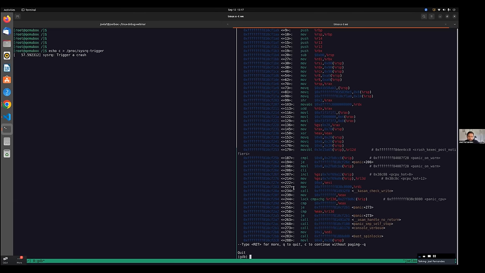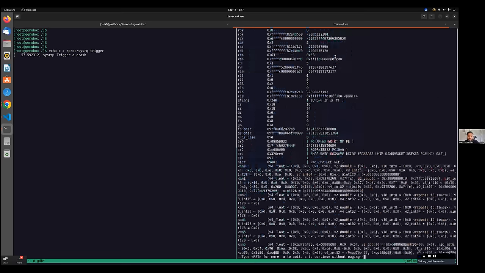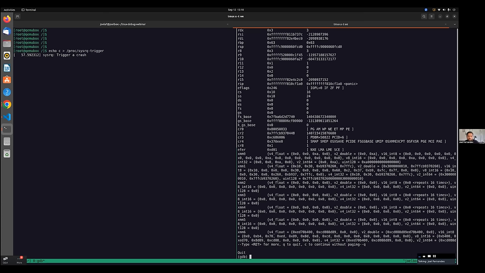And another thing you could do in GDB is type info registers, and it'll show you all the registers and their values at the point that the breakpoint is hit. So you can see here our RIP register is actually showing panic because that's where we're at. And it also shows all the special registers, like for example, CR3 is used for the page tables and so forth. And these XMM registers are related to floating point registers. So it shows you a lot of state. It shows you the flags as well, the EFLAGS register. So info registers will show you that, okay?